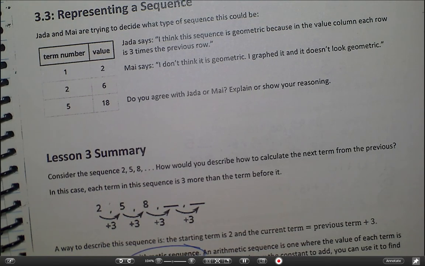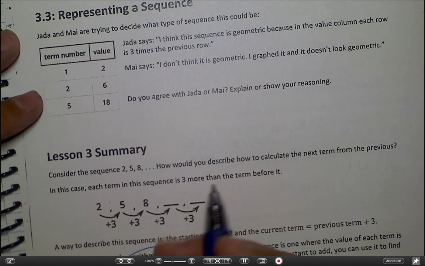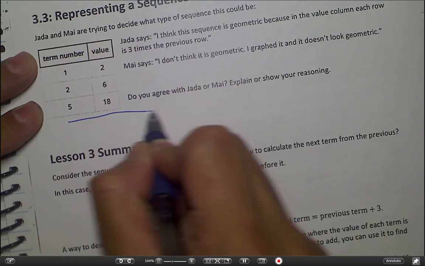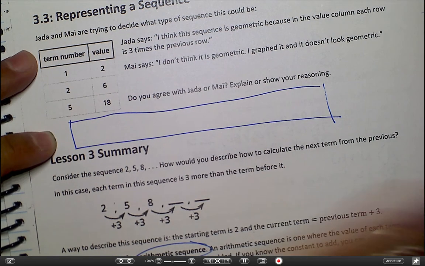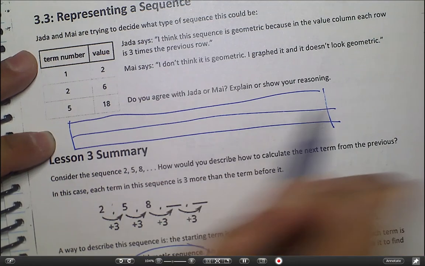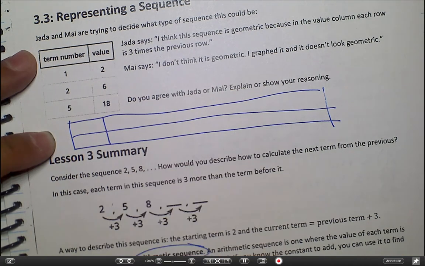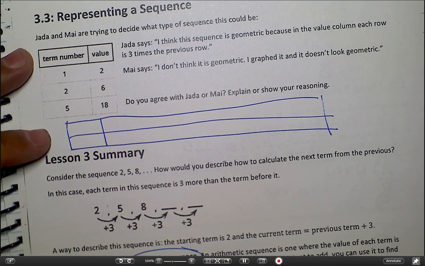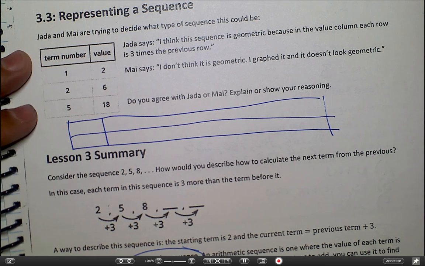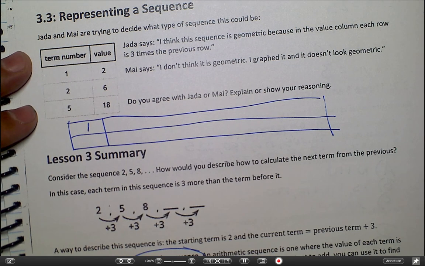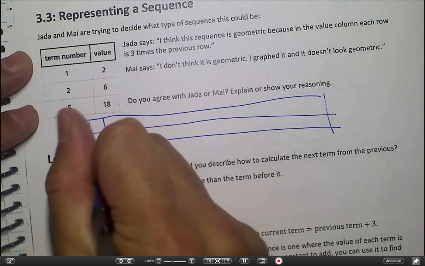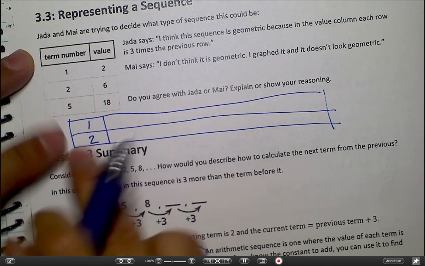Watch this. You guys will like this one right here. So I'm going to make a table, because I know the problem that you guys are coming up with. You don't understand the terms that it's saying. Term number 1, that's my first number. What was my answer? 2. So whatever my pattern is going to be, it starts at 2.